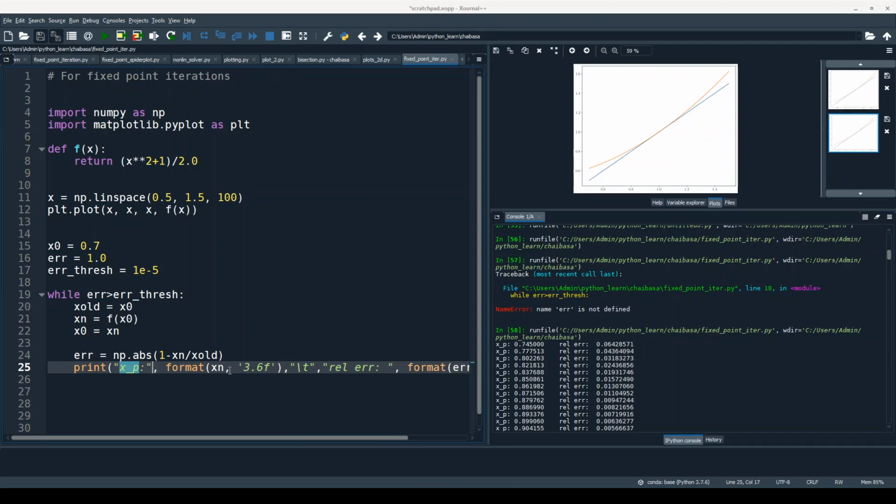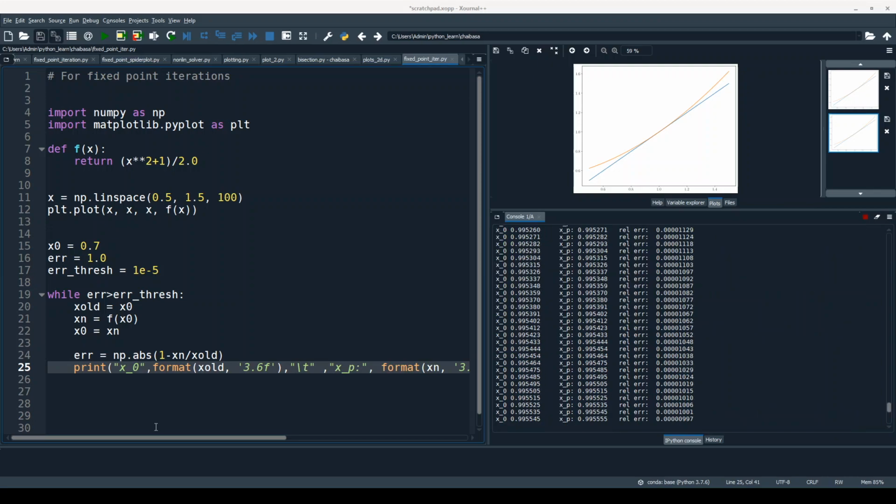So this is the value of x after the first iteration has occurred, but let us see what the value of x was prior to the finishing of the first iteration. So I will format x old and I will again make it 3.6f. Let me put a tab in between. Let us run this thing.